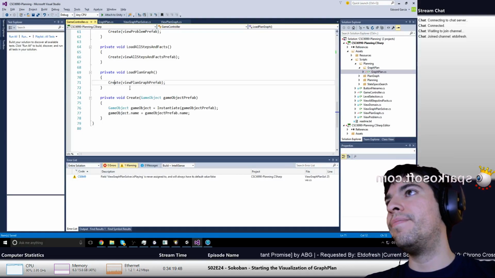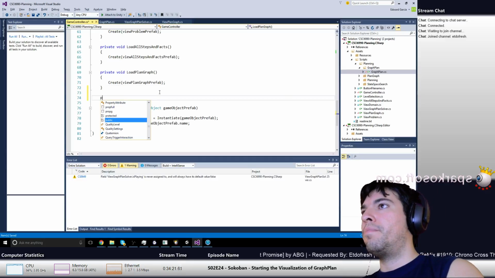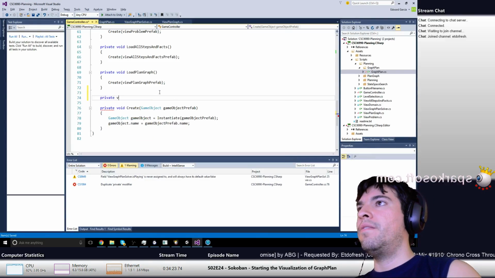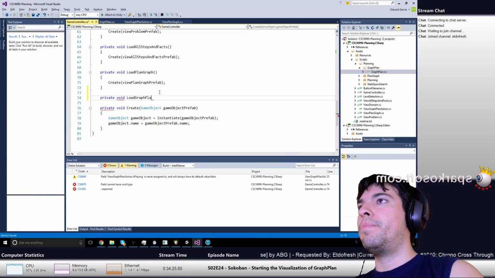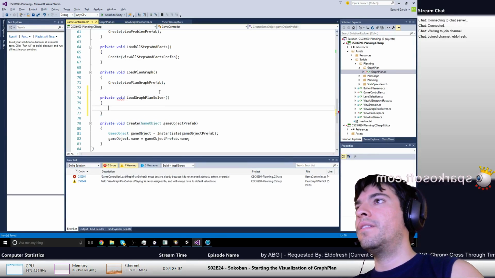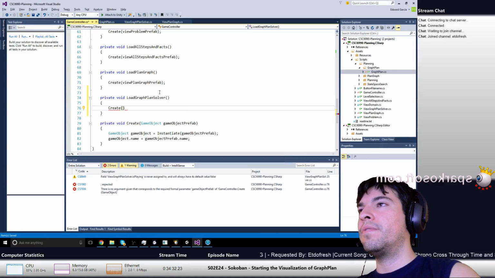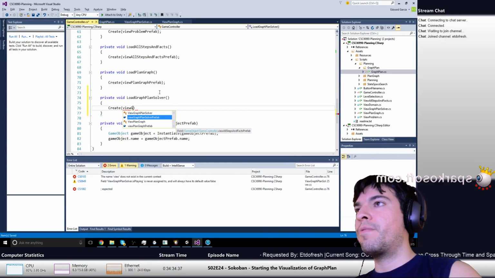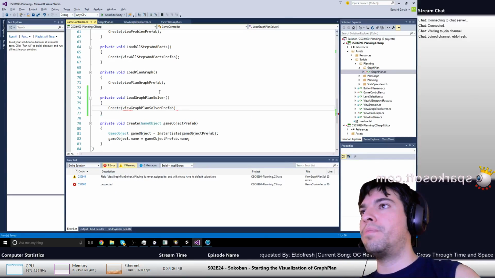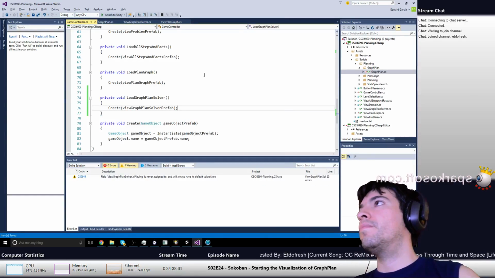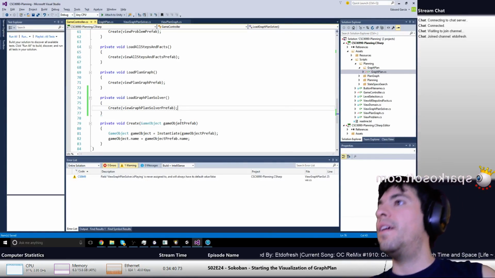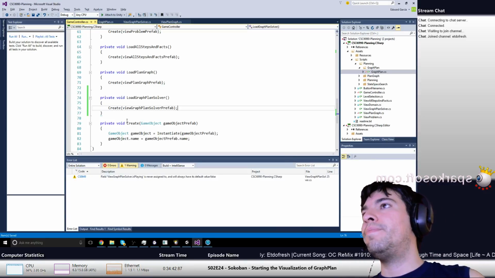And from here, we can write private void load GraphPlan solver, create view GraphPlan solver prefab. Yeah, that looks great.